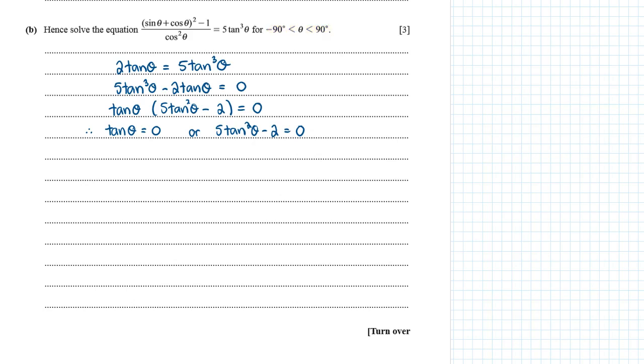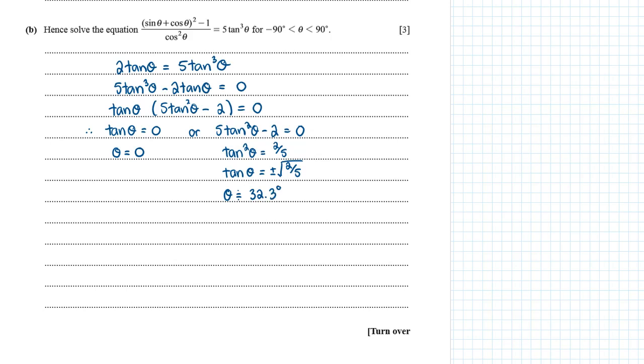So going back to tan theta equals 0, the only solution which is in that domain is where theta is equal to 0, and that is our first solution. So working with the other side, we rearrange it and we'll get tan squared theta is equal to 2 on 5, which means that tan of theta is equal to plus or minus the square root of 2 on 5. Now we could just put these into the calculator and we should have our answers. If we put the inverse tan of the square root of 2 on 5, we should get 32.3 degrees.